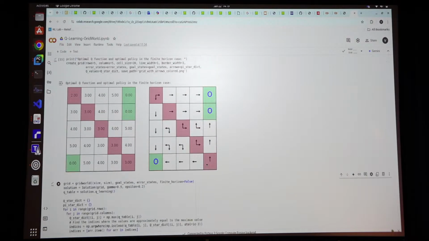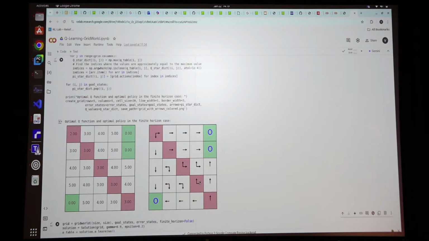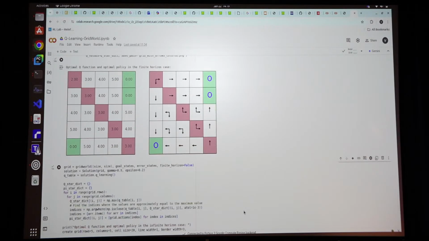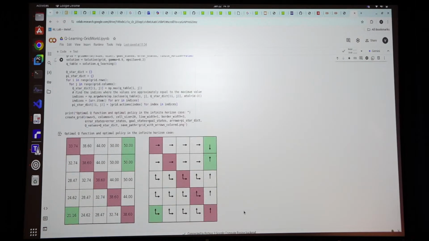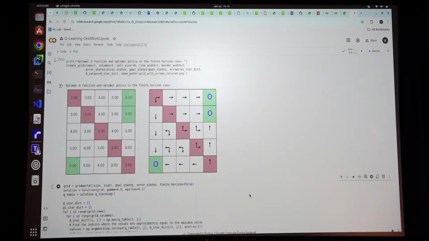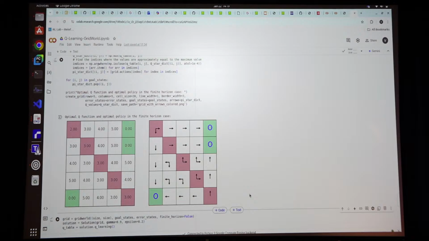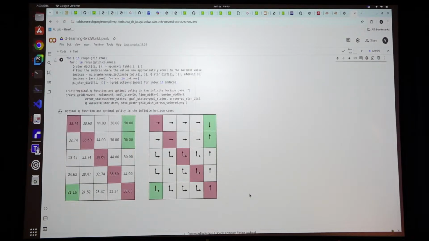I hope you can see how things change for the same grid world in the finite horizon and infinite horizon. The agent has automatically figured out the best way to go, based on the settings, which are gamma and terminal states. So any doubts here till now? This is one part of the session. Next I'll be talking about Q-learning in some other environment called Cartpole.